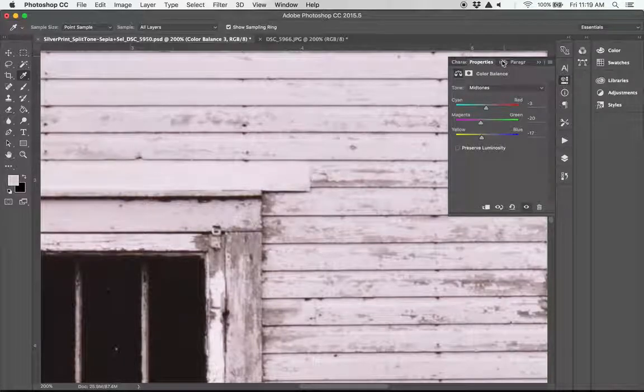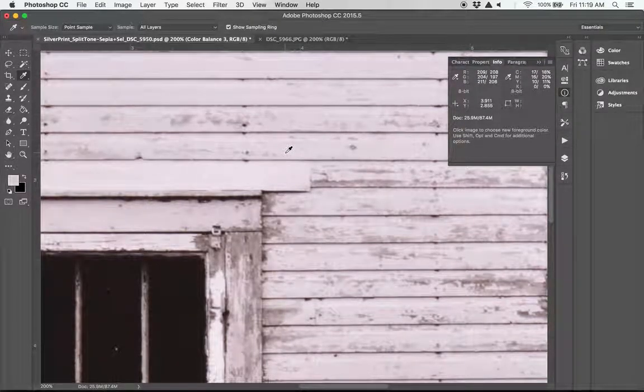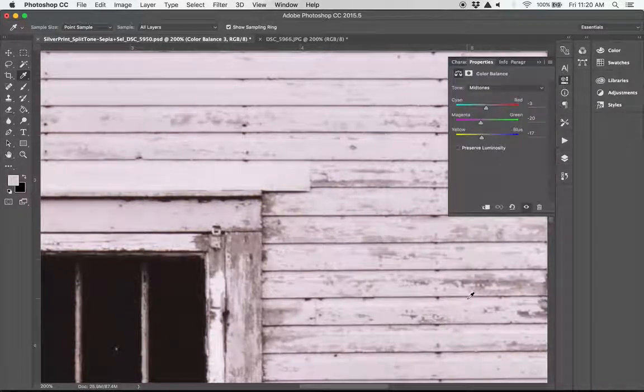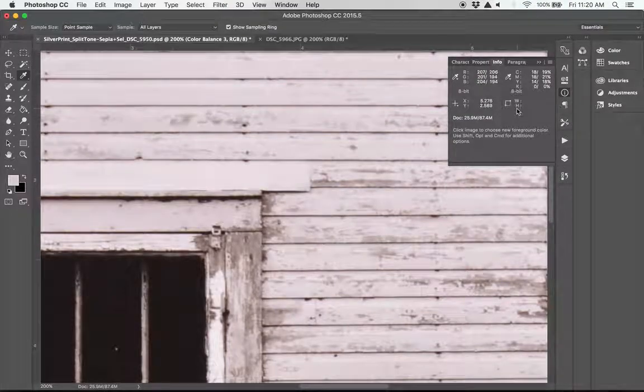And now I'm going to click back on the info, and I want to see what I get. So now I'm at 11% yellow. I could use more. Click on this, double click on that. Not quite that much. Maybe right about there. It's a little bit of a guessing game. You go until you get it. Go back to this area. Okay, now I'm at 14, 18, 20.